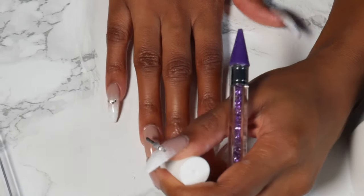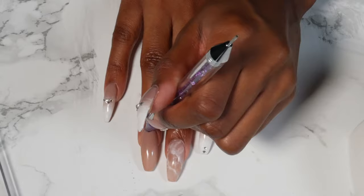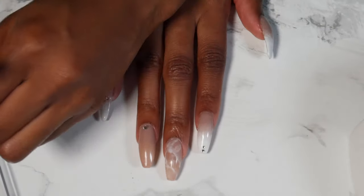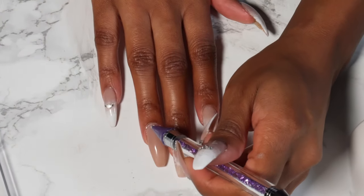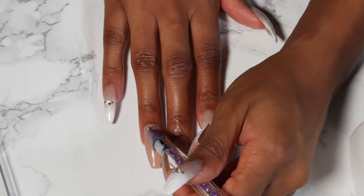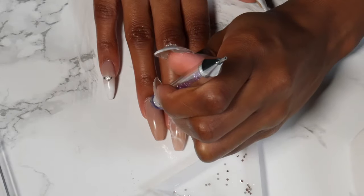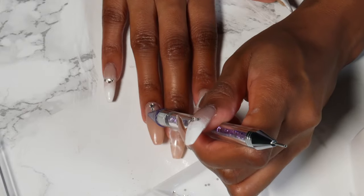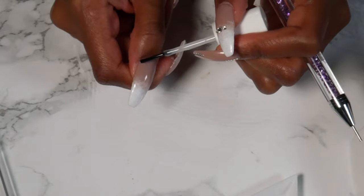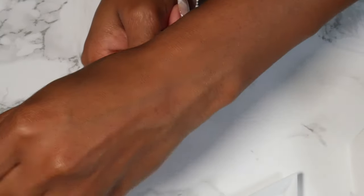I like using different shapes of crystals, and I like to decorate my nails each differently, if you couldn't tell. I feel like the set is so simple, but it's also a little complex because it has so many different types of rhinestone styles. So even if you want to just do one base color on all of your nails and not do any ombre French tip or marbling, you can make your nails look so different with your crystals.